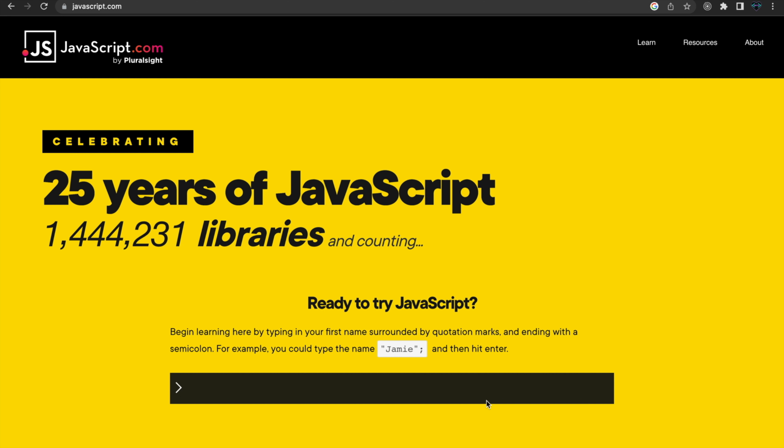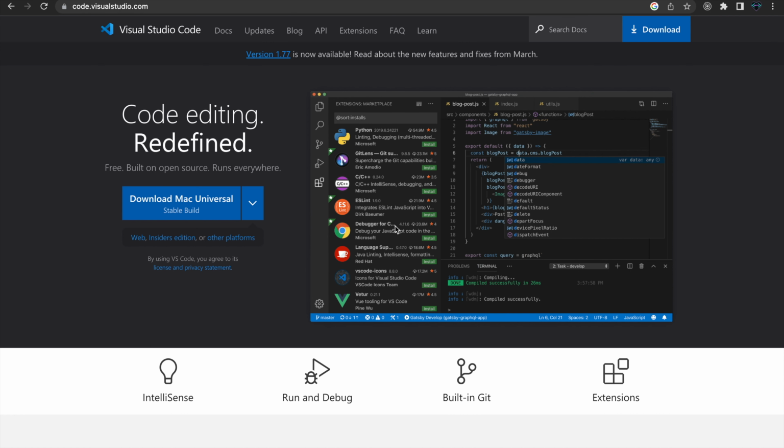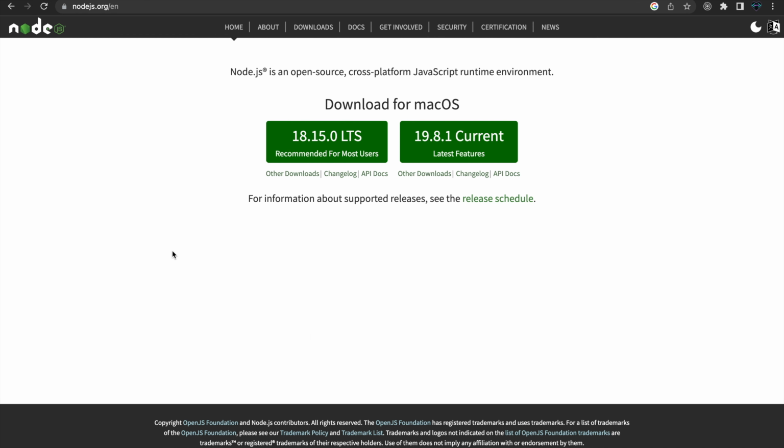Today this is going to be a very quick introduction for JavaScript tutorials, and we'll need a few requirements to start this tutorial. Basically, we'll first need to install the Visual Studio Code editor, so we can use it to write our JavaScript code. And you will also need to install Node.js. If you don't have it already installed on your machine, you can visit this site, and it will automatically detect your operating system, whether Windows, Mac or Linux, and then you can install either of these versions. It will be fine to install.